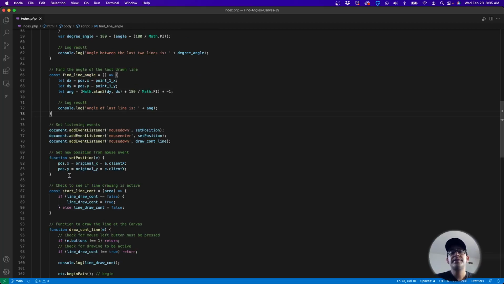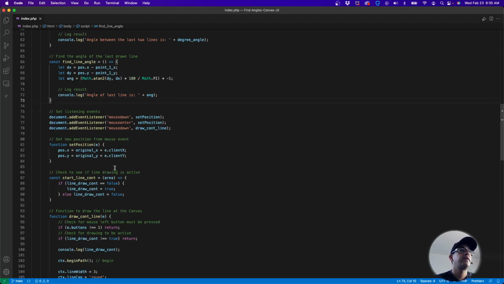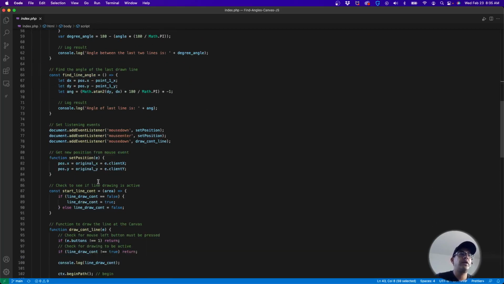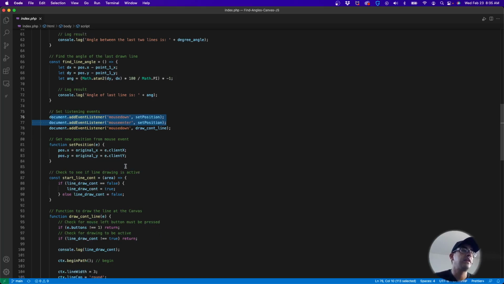So how does the drawing actually work? Basically, we're going to have a couple functions for that. The first one's going to be set position. This is going to set the position over click. If I click it right here, then it's going to say x whatever, y whatever, and it's going to be stored on the pause object that was set up before. All right, so anytime that we're clicking, it's going to be setting the position. We did add the event listeners for the mouse down and mouse enter. That way it's going to set the new position in the object so that we can use it as needed.